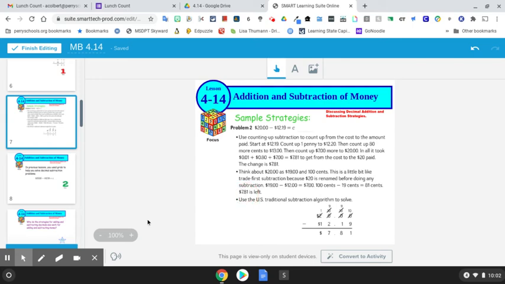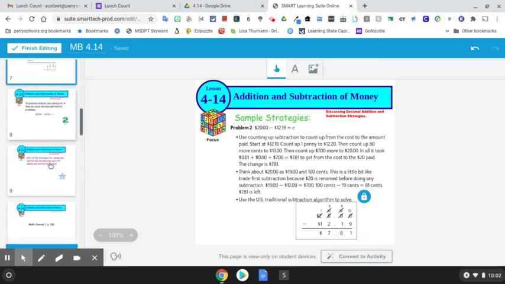And then finally, you can use the U.S. traditional subtraction algorithm, which you see here. You've got the $20 minus $12.19. You see that we've got 3 zeros in a row, so you borrow. We can't borrow from the zero, so we have to borrow from this 2, turning it into a 1, making this a 10. That changes into a 9, makes this a 10. That turns into a 9, makes this a 10. So we've got 10 minus 9 is 1, 9 minus 1 is 8, 9 minus 2 is 7, and 1 minus 1 is 0, leaving us again with $7.81.